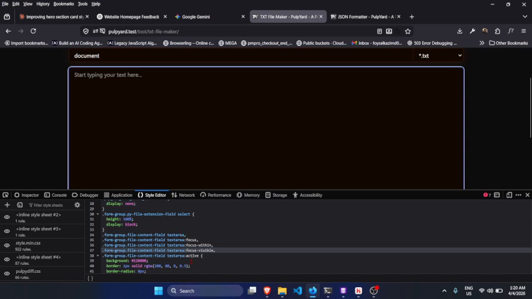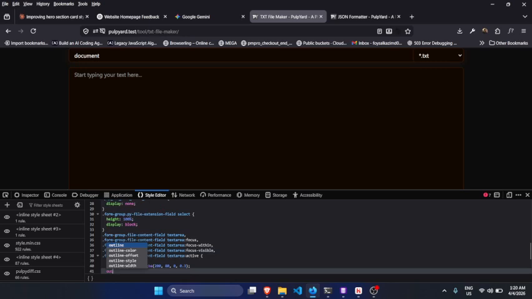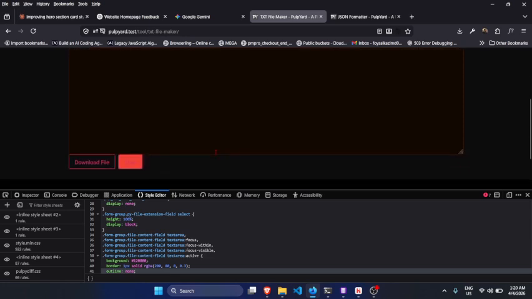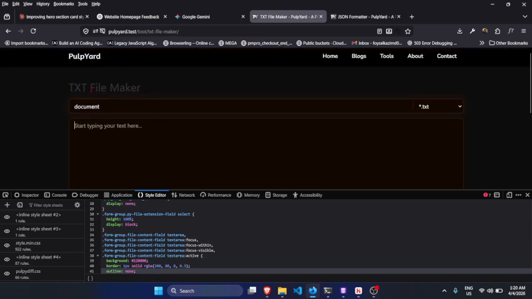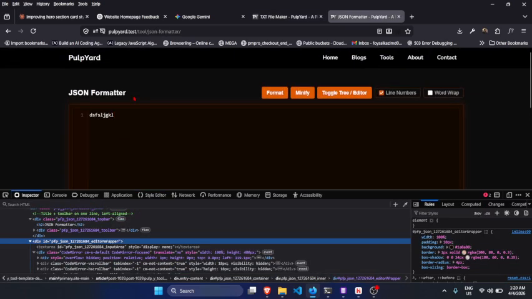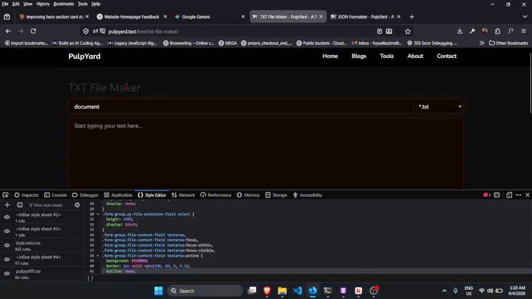Isn't this a border? Oh, it was an outline. Whatever. Let's make it a little bit better. What we do here is not that much better, but let's make it better.